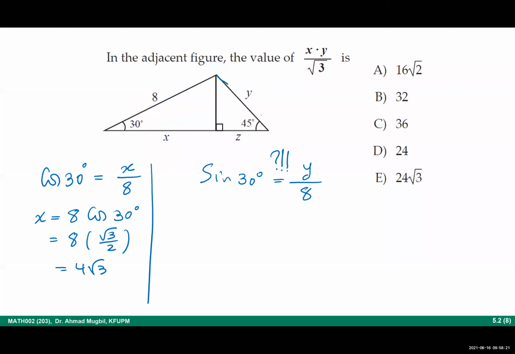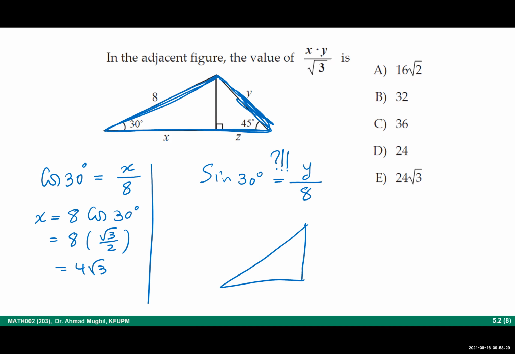Notice the bigger one, ya Shabab. This triangle, the bigger one here, is not a right triangle. So all what we are working on only applies when we have a right triangle. This is not the hypotenuse, since it is corresponding to 45. So it is not the hypotenuse in the bigger one, so do not apply what we learned. What is the trick that we will learn from this exercise? Never ever work on a triangle that is not a right triangle. Okay?